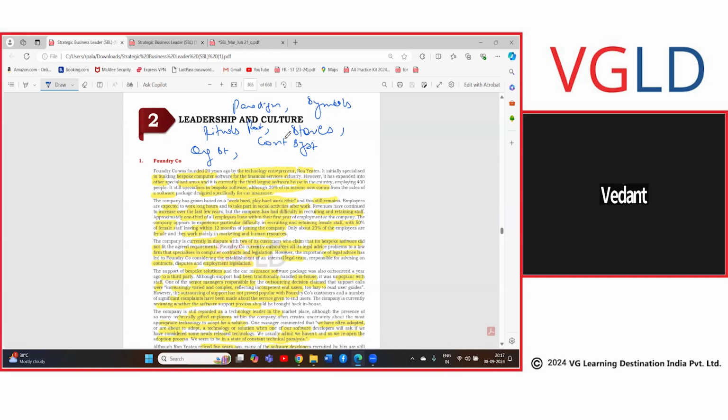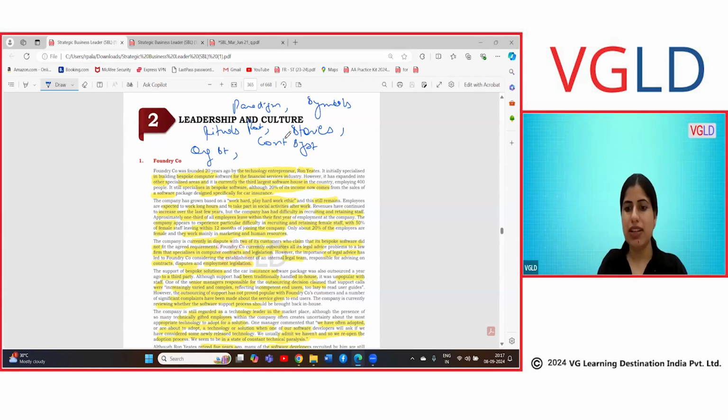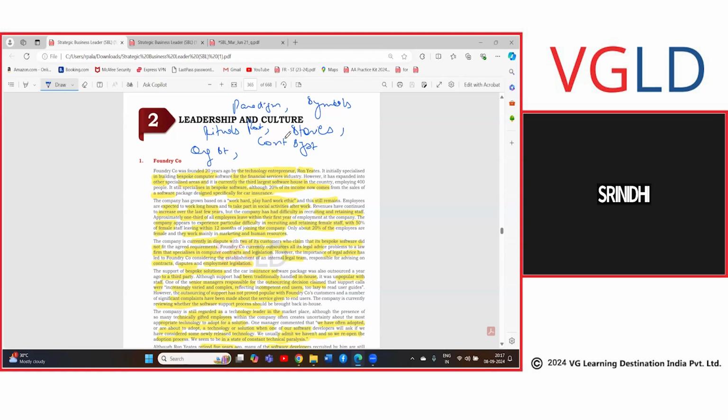Ma'am, for the control perspective, we can mention that the ratio of male to female is less because the employees are being asked to work longer hours. That's why the ratio could be less. So there should be a fixed time that could be implemented, especially for female staff. Female staff is the point which should be included, but I don't think under control system. But okay, we will frame that.